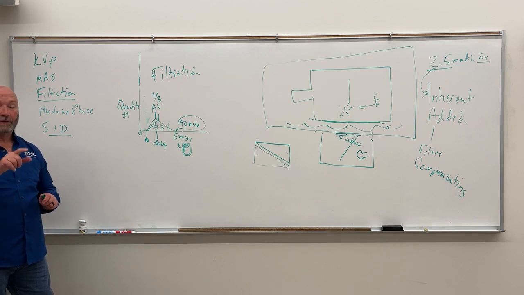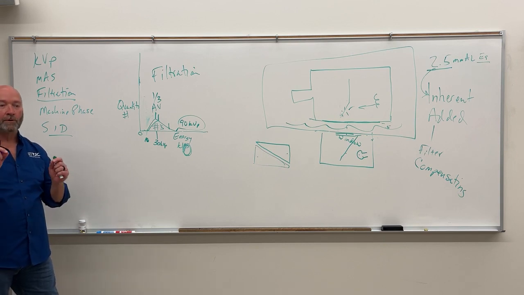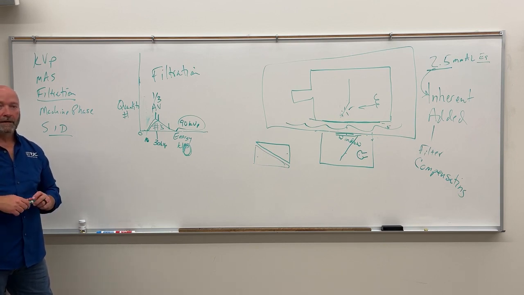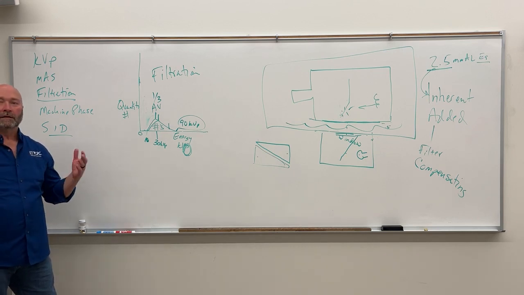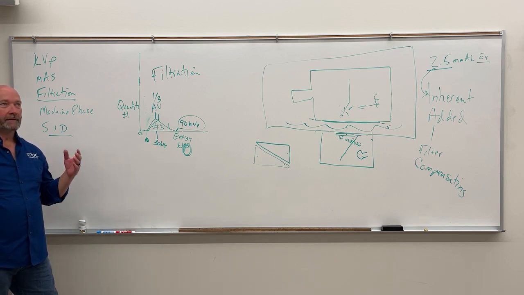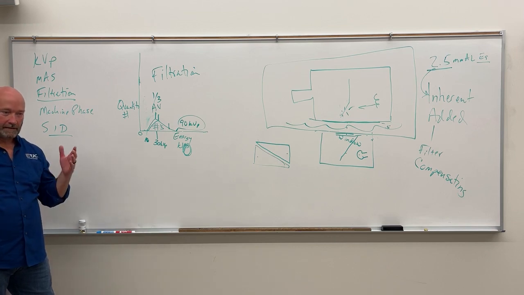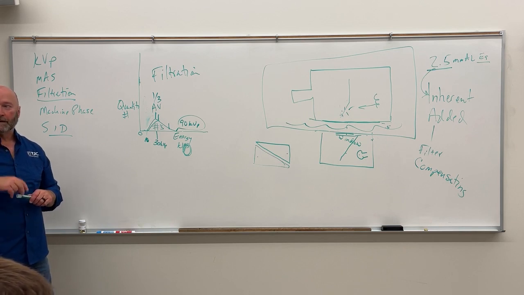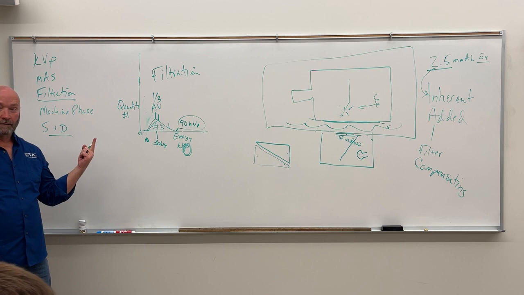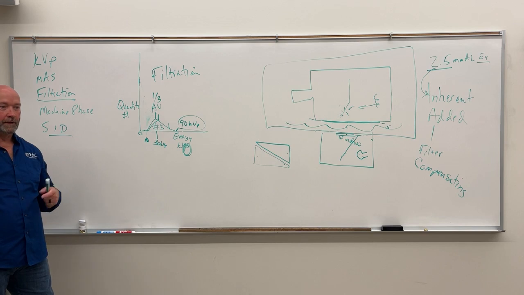mAs. Right, so compensation for loss of photons is almost always going to be mAs. Why? Well, let's say I need 200 photons, and I lose 100 photons. How much of a change in my technique, in my mAs, do I need to give me those 200 photons? I need 200, I have 100. That's a factor of 2, right? I just increased my mAs by a factor of 2.